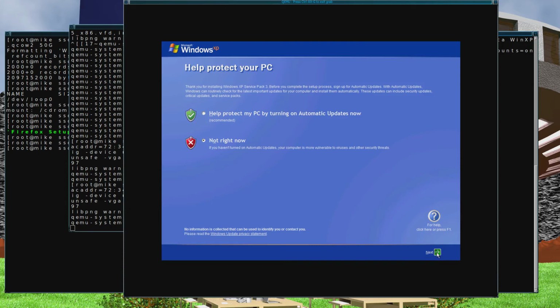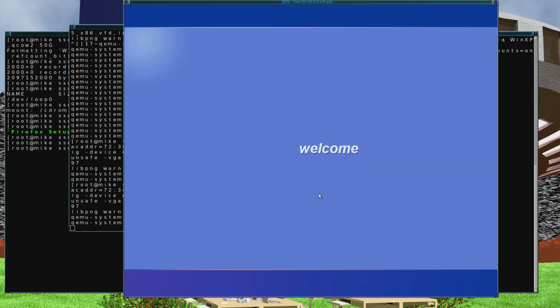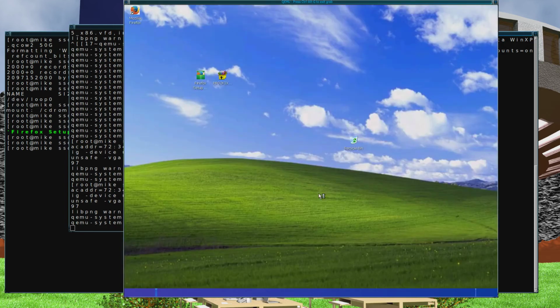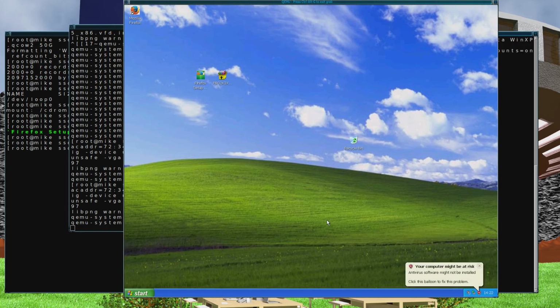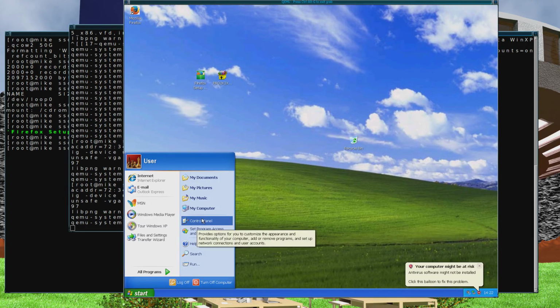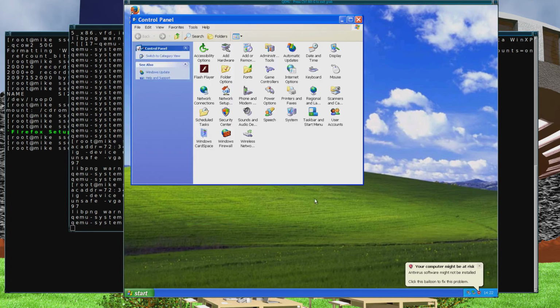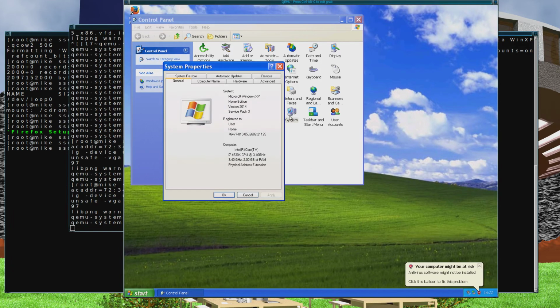So not now, because the updates aren't going to work anyway. Right, so that's it. And of course if we go to it, it still says Service Pack 3 obviously, because that was an unofficial Service Pack 4.